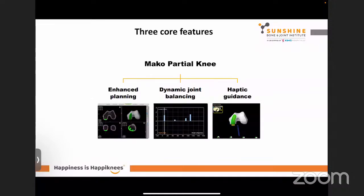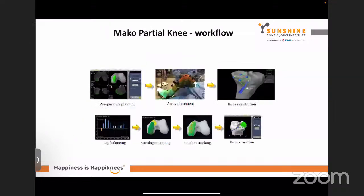The core features of the Mako partial knee: you have an enhanced planning. You can plan the case beforehand. Then you can do dynamic joint balancing and then haptic guidance, where you can execute your cuts and your burring without going into the normal tissue.